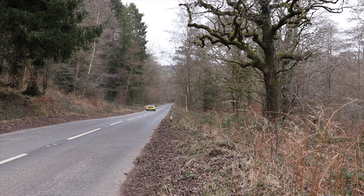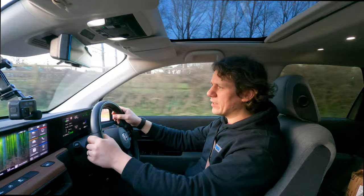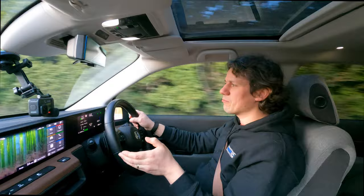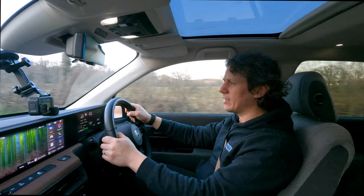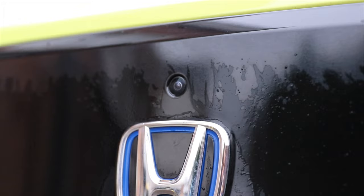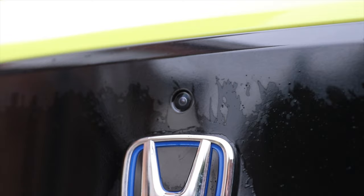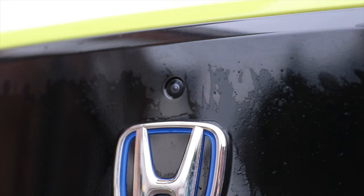So that's the grumbles out of the way. Things I do like: when you're slowing down, with all the cameras on this car — two cameras in each mirror, a front-facing camera between the headlights, and a rear camera — when you're going really slowly in a tight lane, those cameras automatically come on, which is really neat. The only camera that gets dirty and limits usefulness is the rear one, but a quick wipe and it's done.